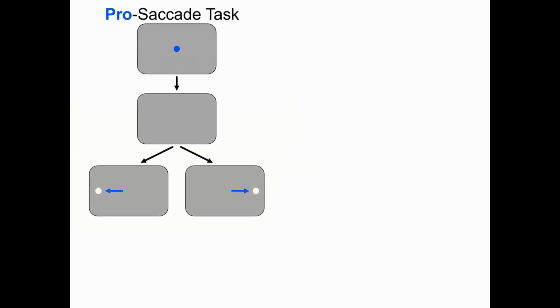Okay, so the first task I want to talk to you about is we call a pro-saccade task. Imagine you're the subject. You're looking at a spot of light on the screen. It disappears for a couple hundred milliseconds, and then randomly a white target will appear on the left or the right side, and your job is just to look at the target. So this is very simple behavior, automatic response, high stimulus response compatibility. If you were doing a block of these trials, you don't really need to think about what you're doing. Your thoughts could drift into what you're going to make for dinner tonight or what you're going to watch on TV tonight, and you'd still generate perfectly normal behavior while you're generating this task.